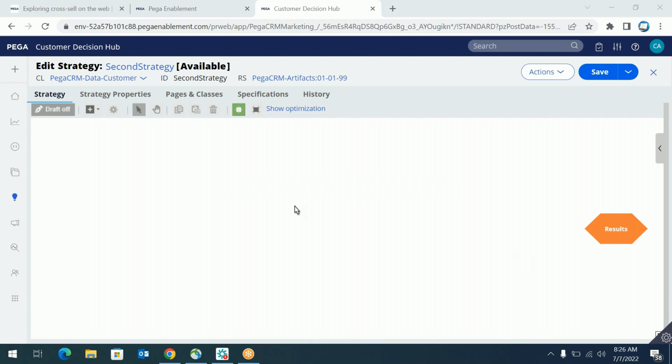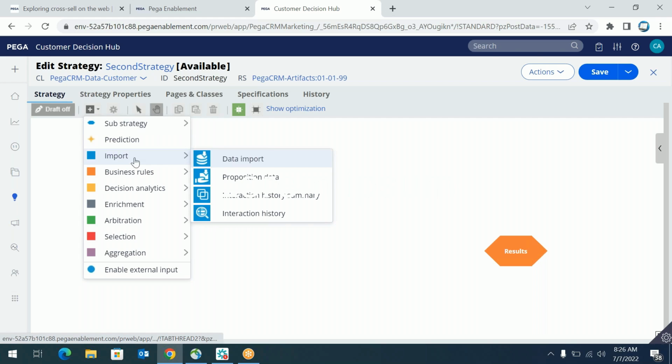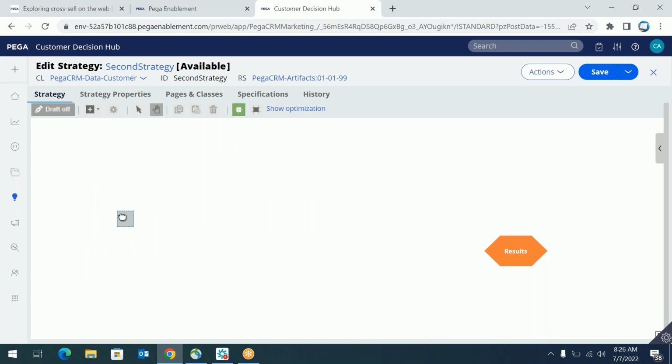Okay. So let's go through. Like I told you yesterday, we have this pan mode. Using the pan mode, we can move the mouse, and now we will see a few more components as part of today's session. First, I will import the offers. Import proposition data.